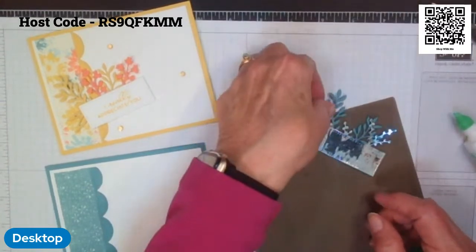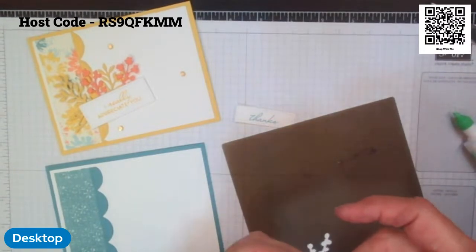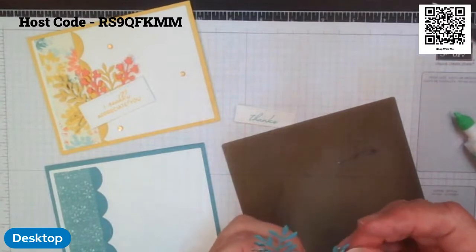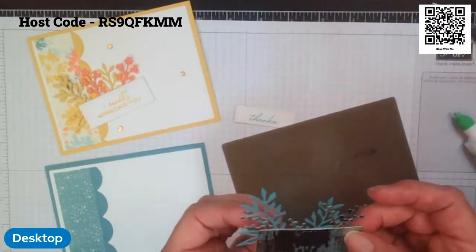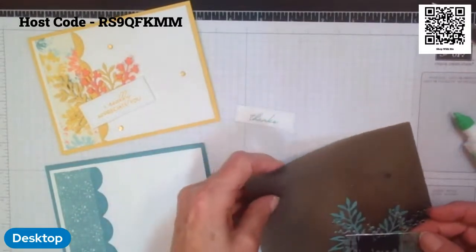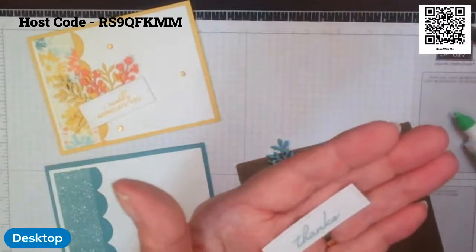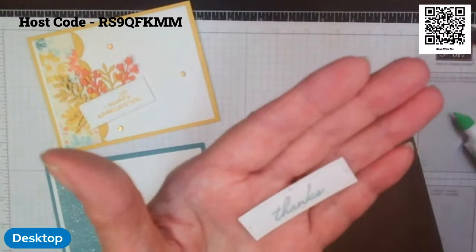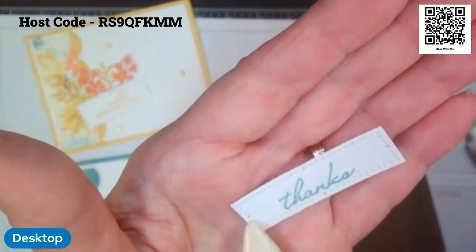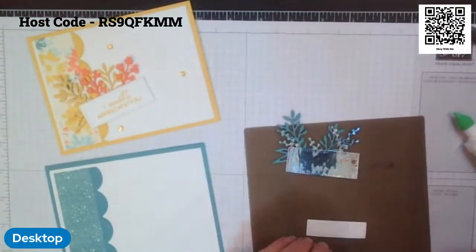And again, using the liquid glue on my silicone mat, I can adjust it a little bit if need be. This piece is sticking over. I'm doing a card for my Christmas card class that has that in it, and I did end up trimming it just for the design it was. Then I've used the other rectangle, and if you notice, these dies are really neat. They have a little X in the center of each side, which is so unique. I just thought it was pretty neat.